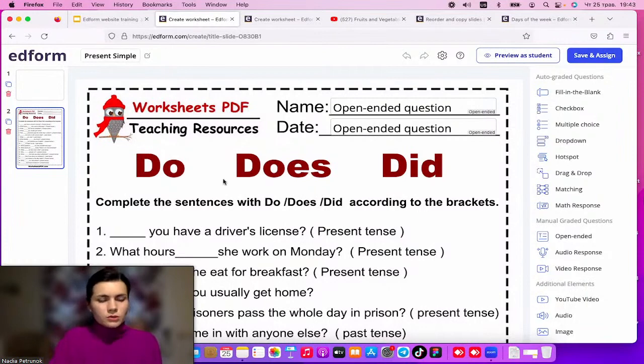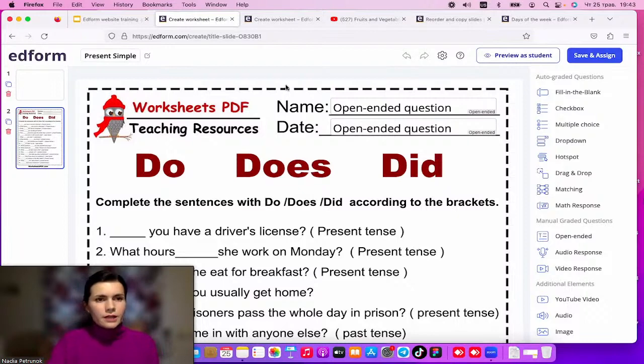That's how it looks, because here we are in this EDFORM builder. Just to say, if we would like to create the learning material here in the EDFORM free version, we have up to 20 pages. For the pro version, it's up to 50 pages for one assignment. It can be much longer if you need it, of course.